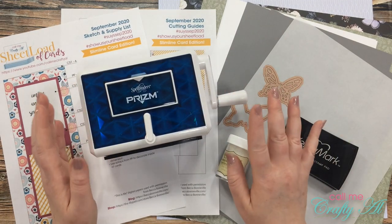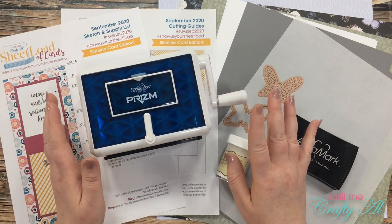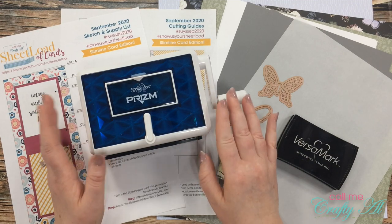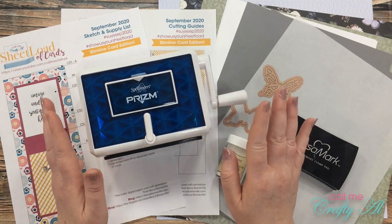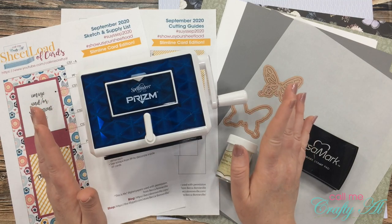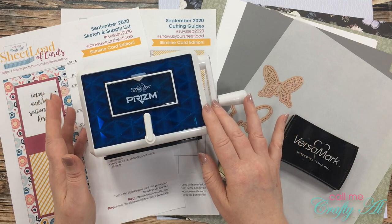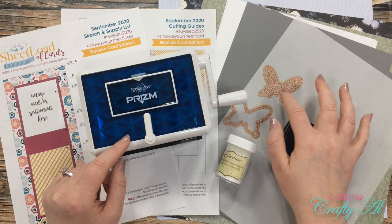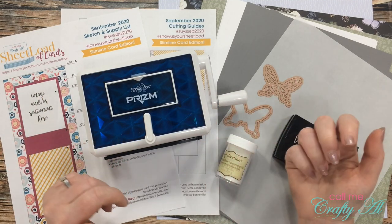Years ago, I bought the very first round of Sizzix Sidekicks, you know, the little mini die cutters made by Sizzix. And when I moved, I'm like, what do I need this little die cutter for? I have my Cuddle Bug, and I gave it away to Goodwill. Well, lately I have been wishing that I had a smaller machine to cut small dies so I don't have to pull out my big one.